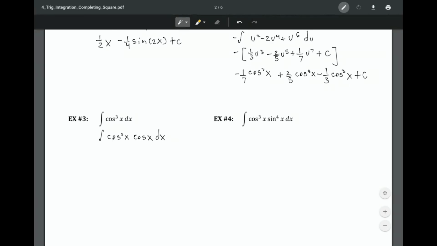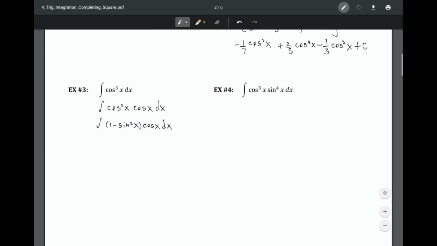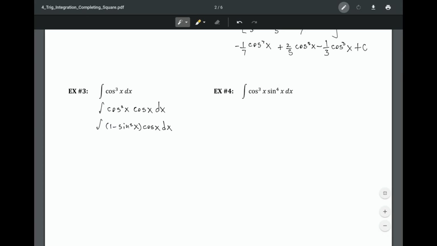Now, what we're going to do is use the Pythagorean identities again to replace cosine squared with 1 minus sine squared times cosine of x dx. And then I will use u-substitution at this point, where I'm going to call u to be sine of x. Some of you might be thinking, how do you know whether you should pick sine or cosine? Well, I can tell you that I picked the wrong one, and I couldn't do it. It was undoable. So there's your answer for that, if you want to know.